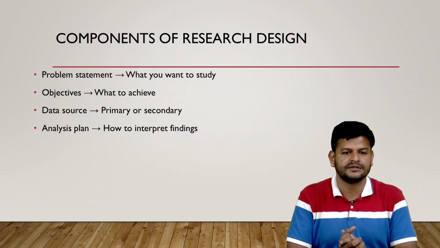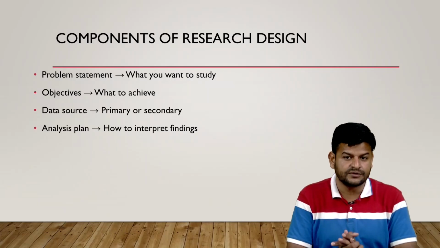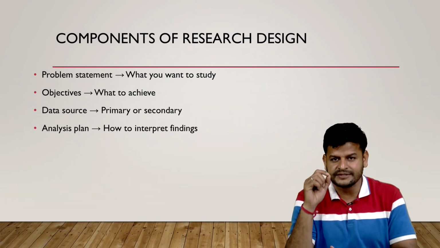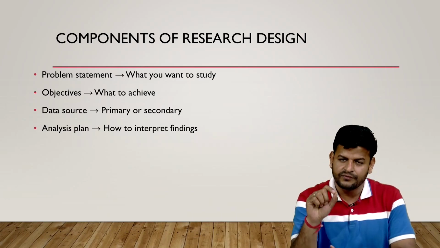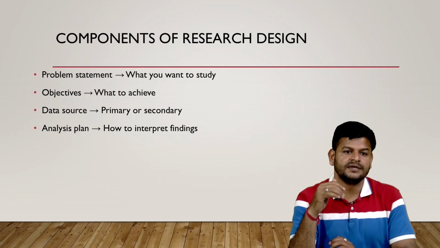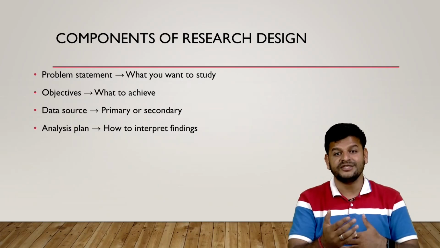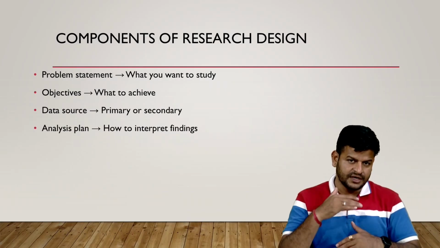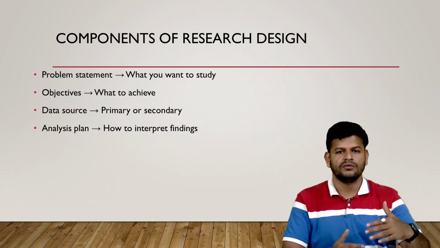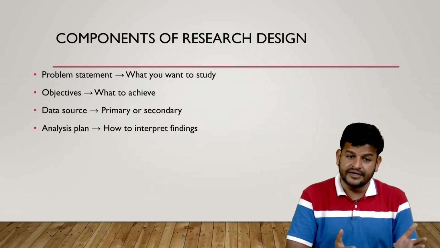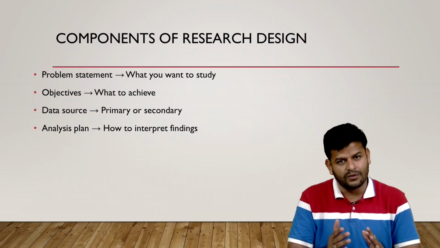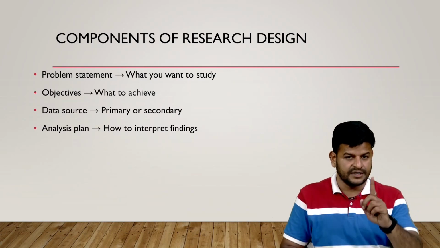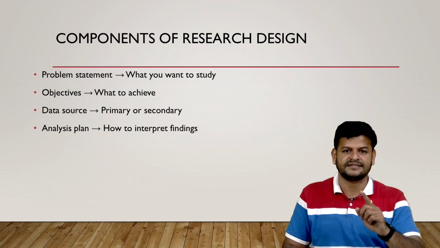Next is the components of research design. What are the components over there? First, the problem statement, like a list of problems that are supposed to be there, and what you want to study particularly. We have to pick a particular issue from that bundle of issues. Then we need to set our objectives, what to achieve, and the objective must be achievable. Always we need to start with an achievable objective, then lead forward to the next stages. Data sources: we need to decide whether we will go with primary or secondary data, and we will have an analysis plan for how to interpret our findings, which gives a right and particular answer at the last stage.